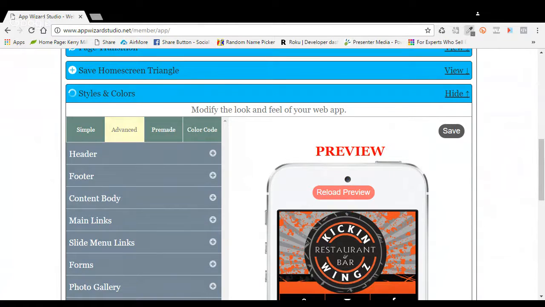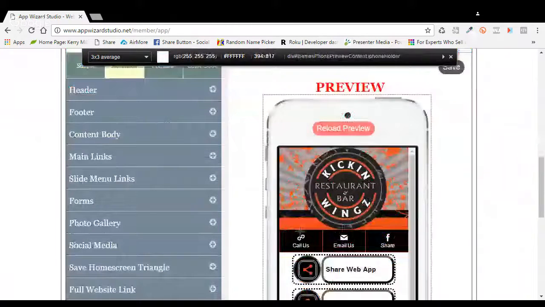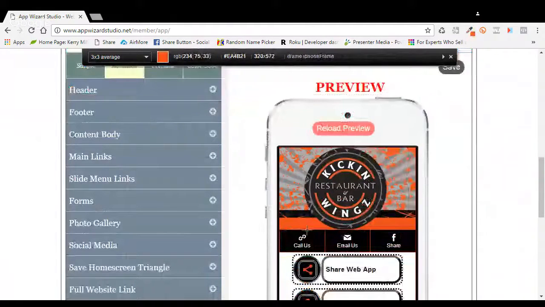is now with the color picker, I can increase the average of the color set. So I can go with a 3 pixel by 3 pixel, 5 pixels, 11 by 11, 25 by 25, or a selection average, or I can just get a point sample. If it's just a solid color, a point sample is good. I just keep it on 3 by 3 because most colors are pretty set in a 3 by 3 pixel. A lot of colors use multiple colors. That 25 by 25 may not even select everything, so you need to use a larger sample.